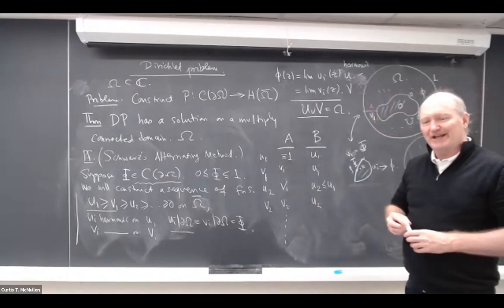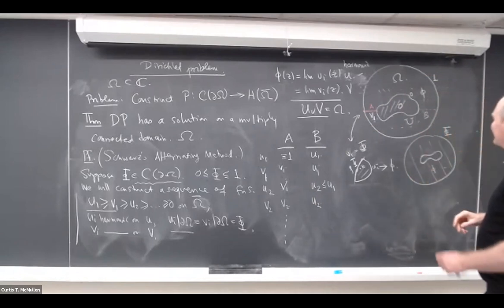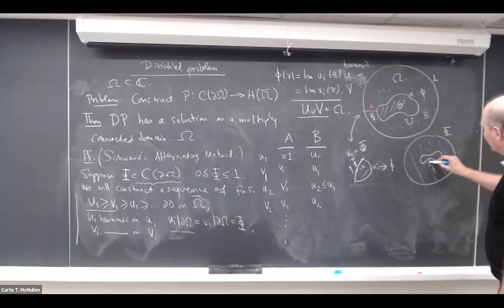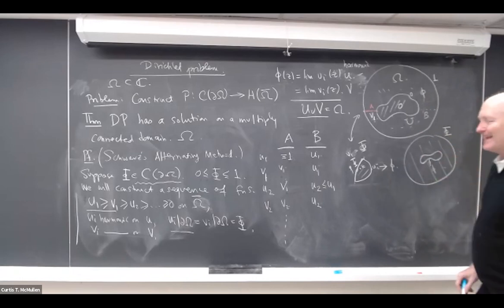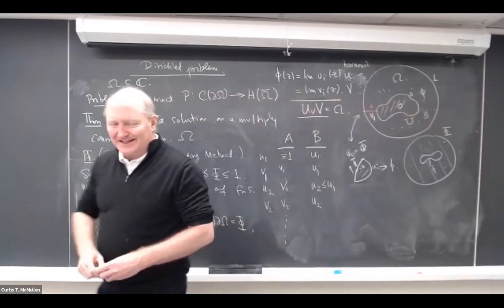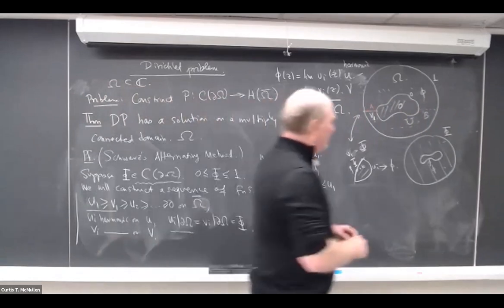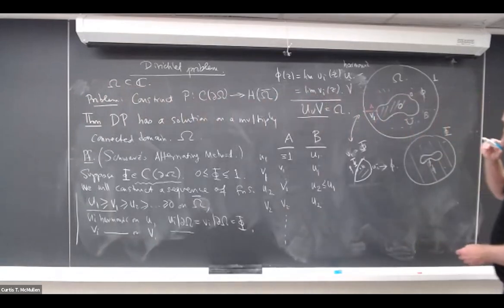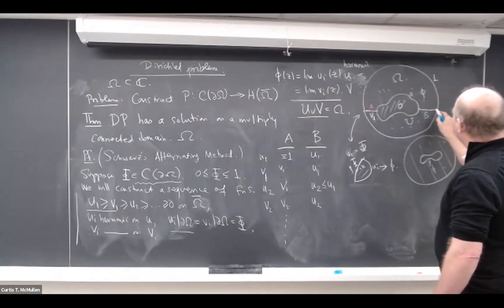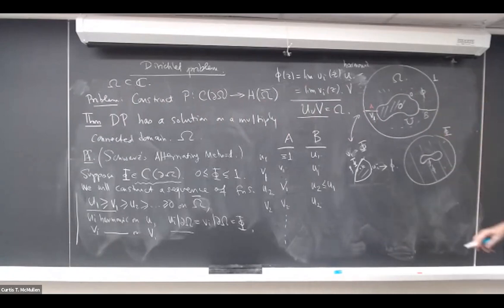Another thing that's suggested, which I'll leave it to you to think about, but it's kind of interesting, is why not do the following? You just solve for the boundary data phi here, and then that gives you some boundary data on the inside, which is wrong. And then you solve for the difference between that boundary data and anyway, you could try to alternate between the inside and the outside, but I don't think it works. And the reason is that you're not allowed to change the boundary values on the inside and the outside. The reason this works is we are allowed to choose whatever boundary values we like on A and B, because we don't even know what they're going to end up being at the end of the day.